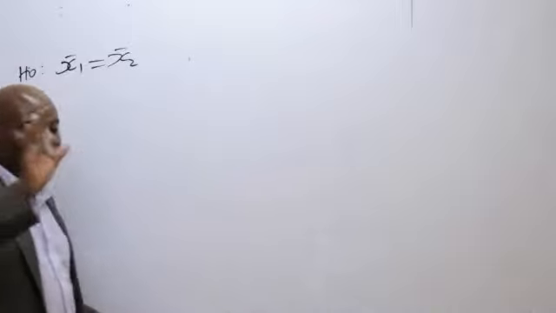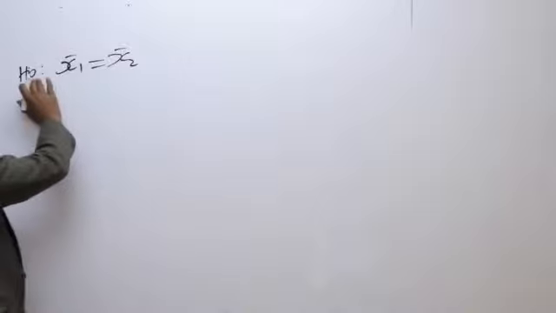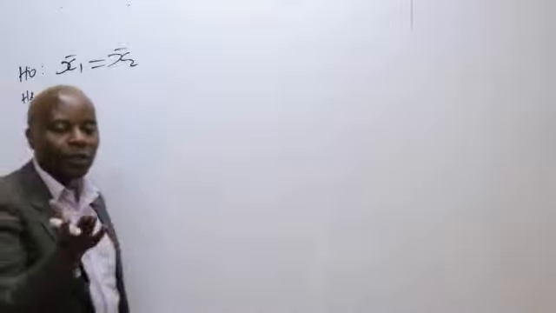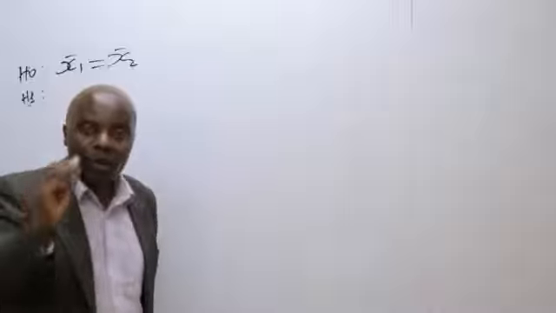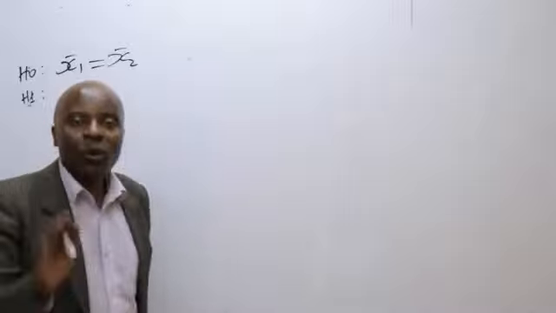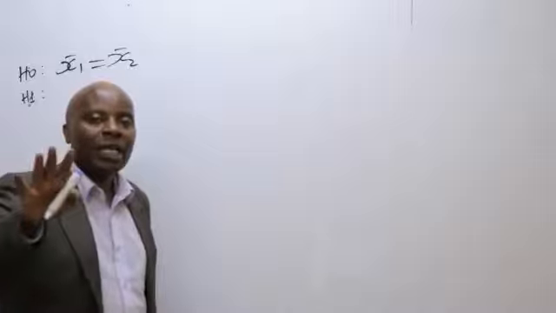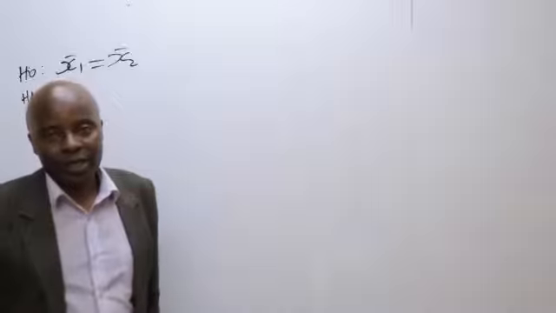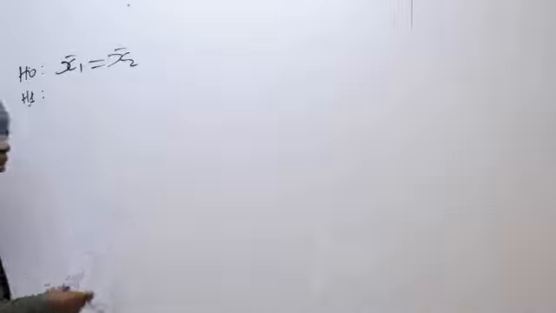So now let us put down our fundamental hypotheses. The first hypothesis here, which is H0, the null hypothesis, is the one that will tell us that there is no difference between the two means. Here we don't have anything to do with the U. We don't have the population mean. So we want to ascertain that the two means are not statistically different. So H0 says there is no difference. So H0 will be x bar 1 equals x bar 2.